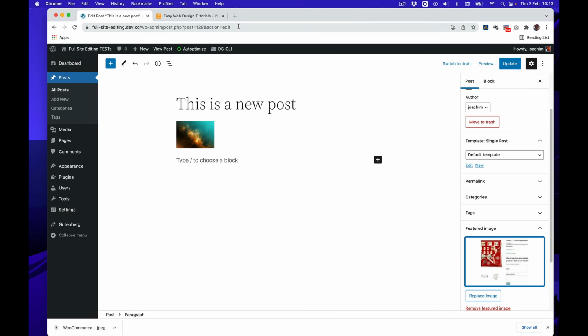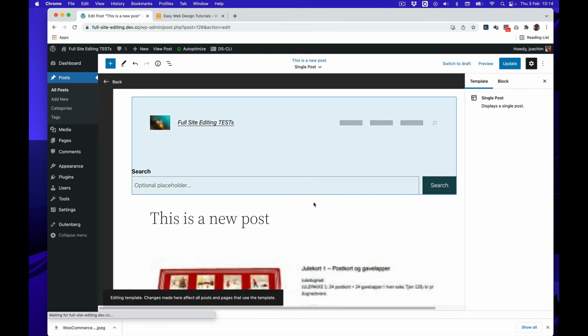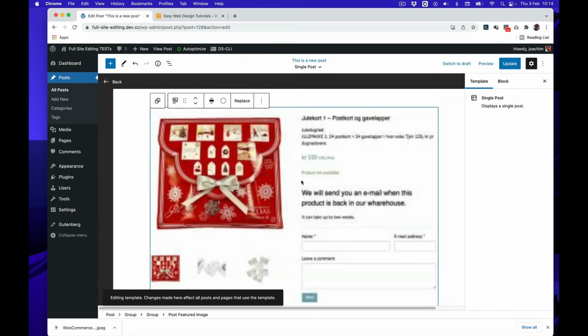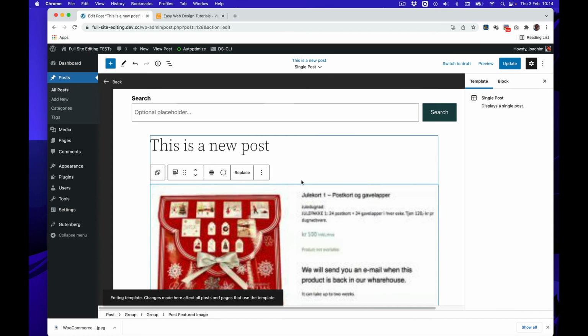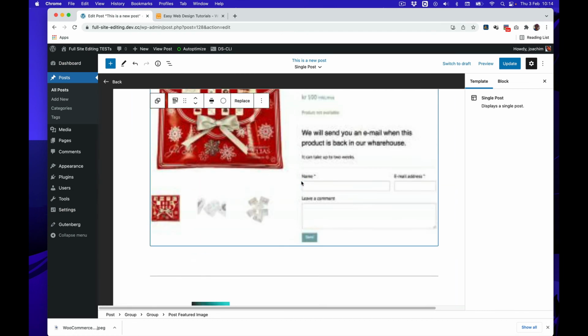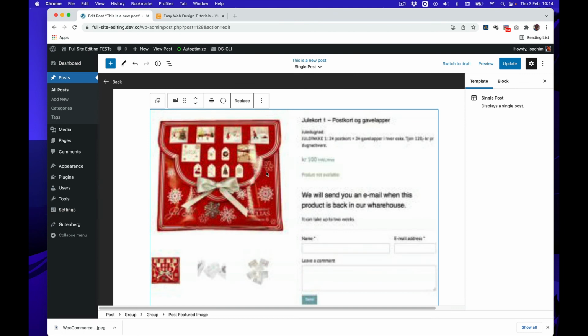So change the size of the featured image for your post by editing your post template. Whoa. Here's the default template. Oh, that's kind of tricky. I don't really know how to change the size of featured image. So let's say I edit this, and this is then, I don't really know actually how to, because here I'm post featured image. So this is the post featured image. So I'm supposed to change the size here. I don't know.